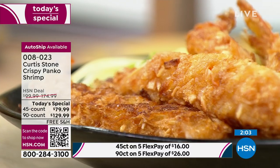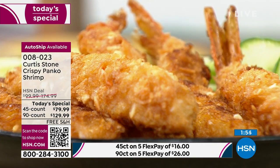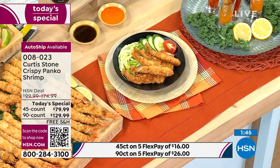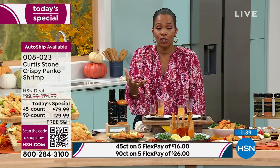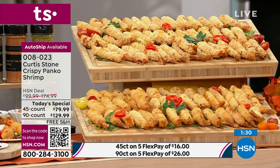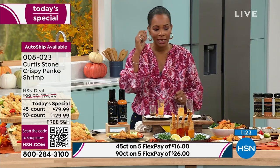They are that crunchy and that good. Even if you dip them in sauce — I was mixing sauces — they were still crunchy and delicious. Every single one is like that because they all come ready to you. You don't have to figure out how to cook shrimp — it's already done. From freezer to air fryer or oven in about nine to ten minutes, you're crunching.